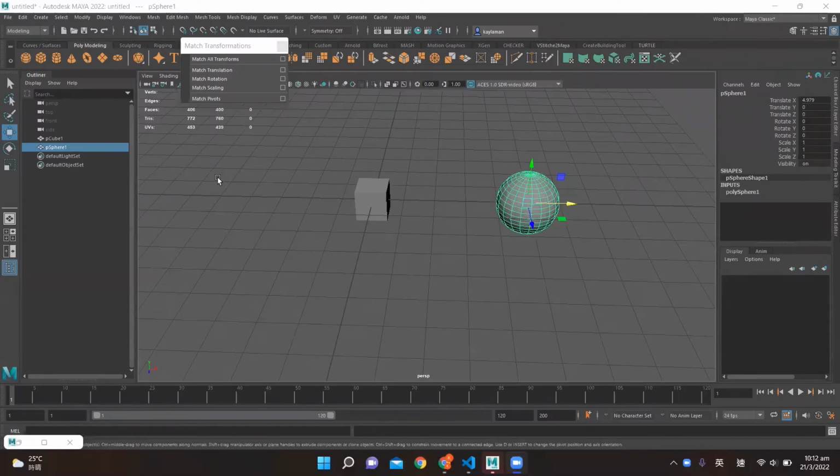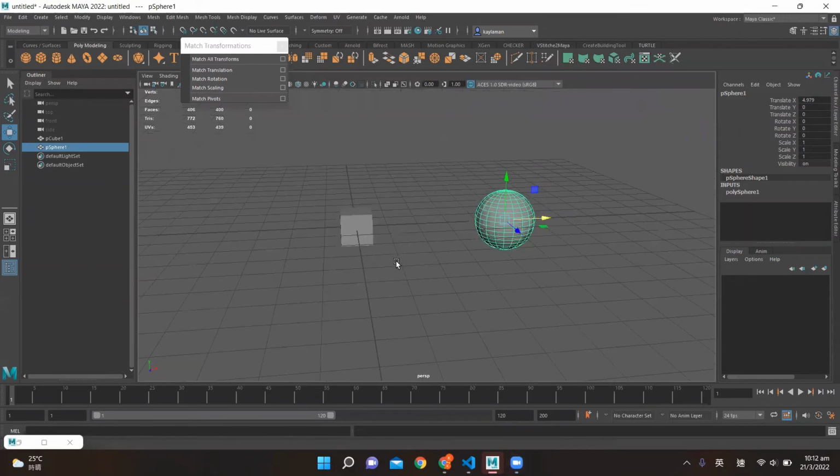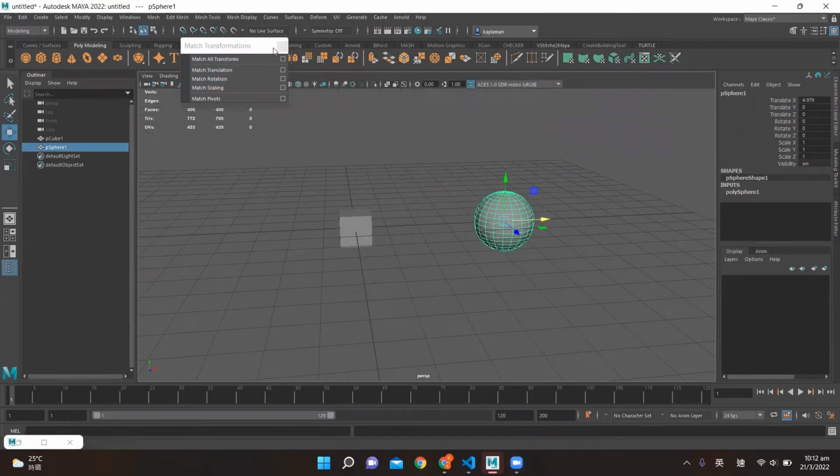Today I'm going to talk about match transformation in Maya and try to demonstrate how to do it through a Python script, so that I can further explain how the code is set up in Maya and also how you can use it in other DCC software such as Blender. So how does match transformation work? Let me close this first.